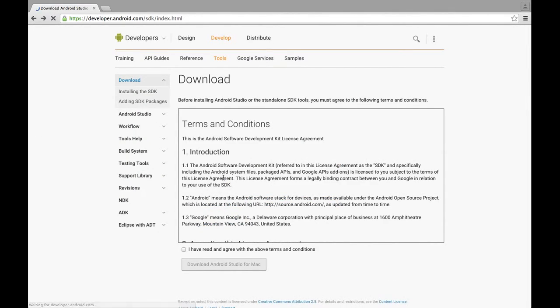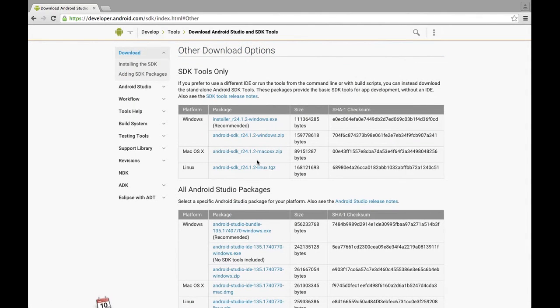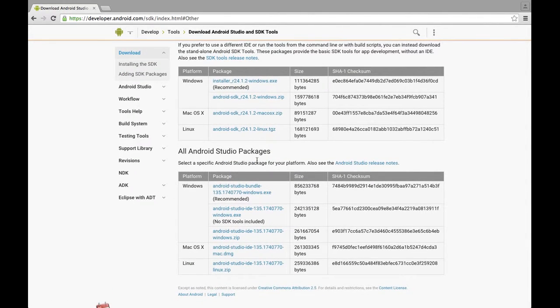So yeah, we're just going to click download, but first, this button is going to be different depending on your operating system. For instance, I'm using a Mac, so it says Mac, and if you're using Windows, it would say Windows. But for some strange reason that doesn't happen, where you can go to other download options, and here's the list of downloads available.